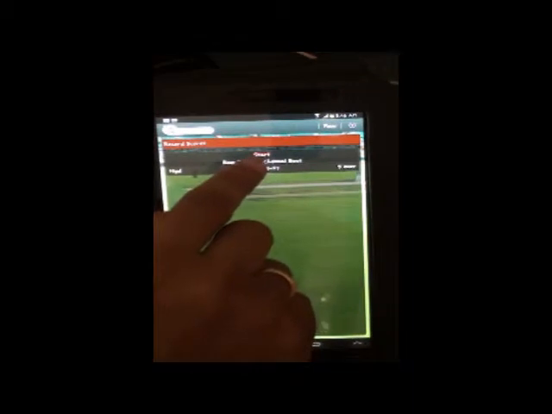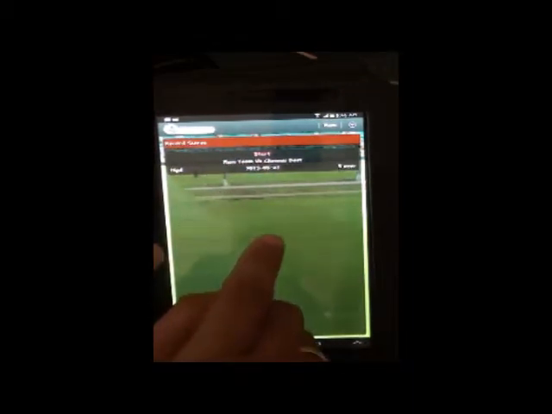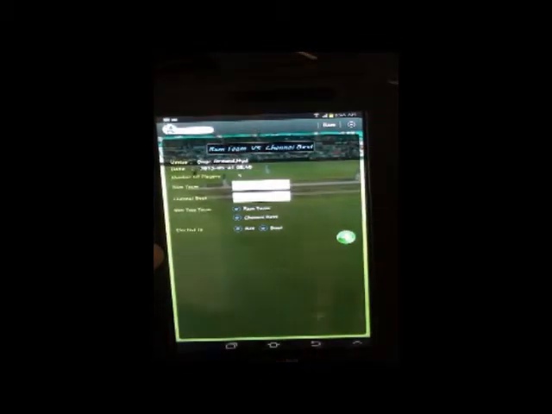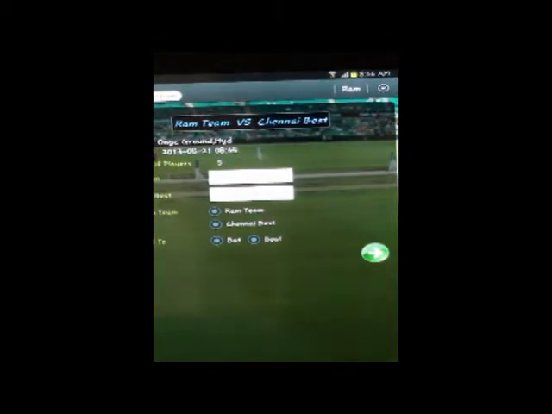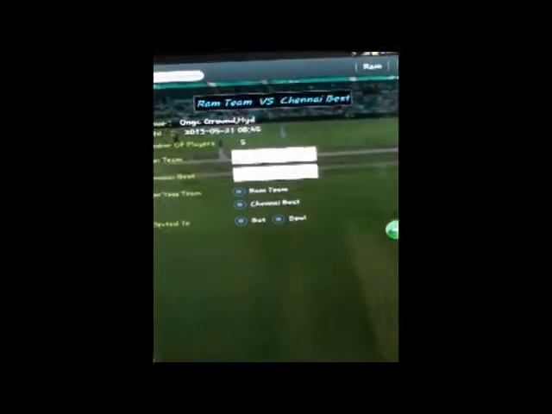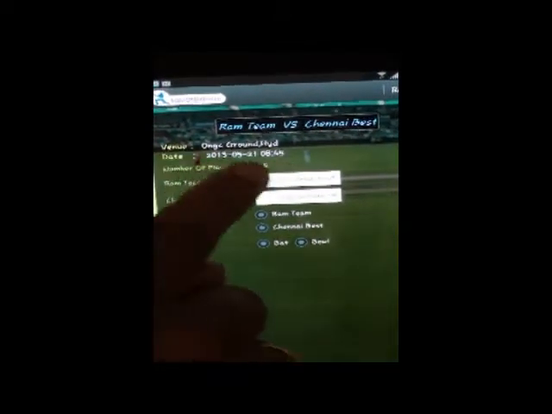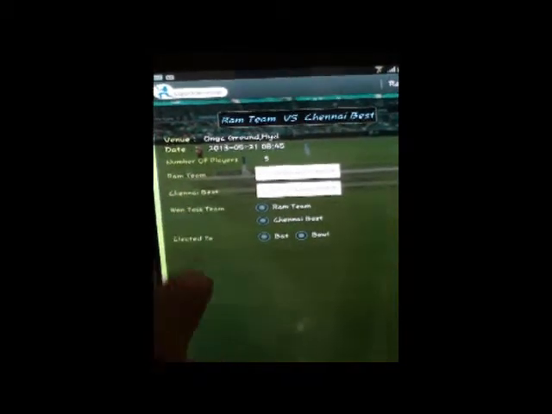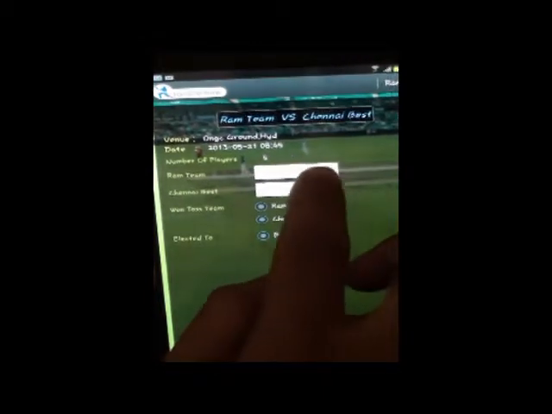You would see it's yet to be started. You could see different statuses over here. You would see start, that's where it says it should be started. It's a 5 over match over here, and let's click on that. And this is where it would tell me what all the things are which are available. You could see where the venue is over here, the number of players per team, and who are all playing.